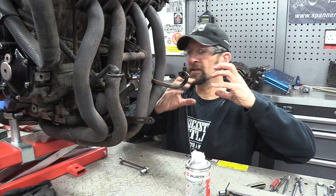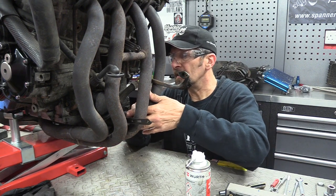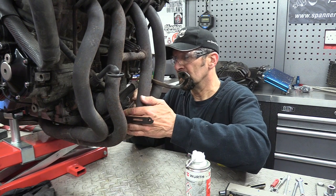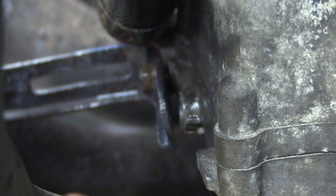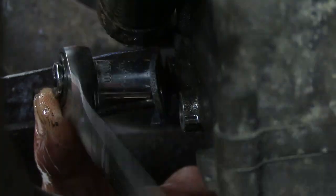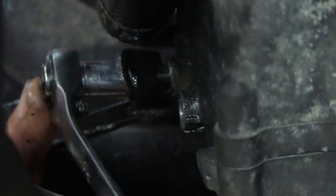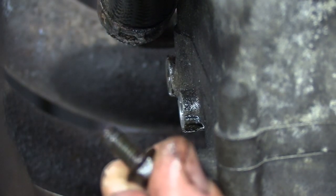I've got the bracket away from the sump plate a little bit now, so I can actually get in the back of the thread. Right. Try and ratchet that out again. Oh yes, gotcha.